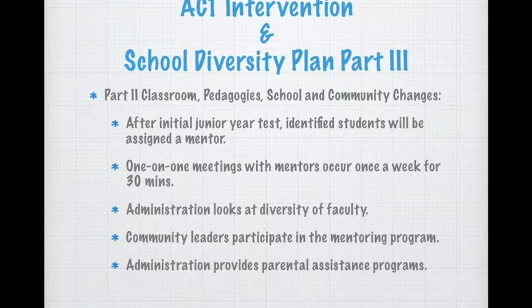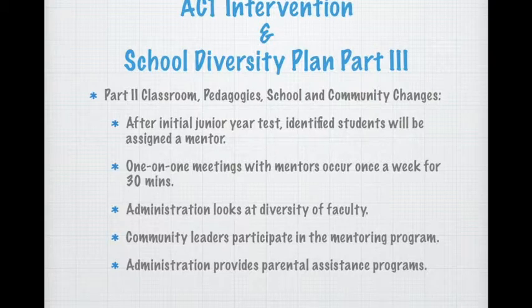All right, so the next thing, community leaders would participate in the mentoring program. So the mentor would actually contact community leaders, and this could be the mayor, this could be the police chief, this could be a pastor of a church, this could be just an important community member like a businessman or something that owns a business, to where whatever they bring to the table would be important for that student. And so if I have a student that's really interested in engines, I might invite somebody from a business in Piedmont like AgPro, where they service John Deere tractors and whatnot. And so I could really try to bring in mentors that are dedicated to the student.